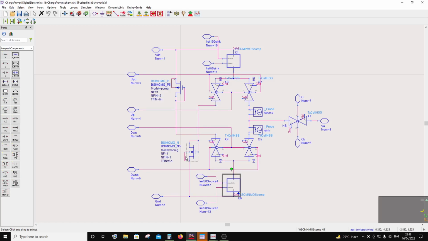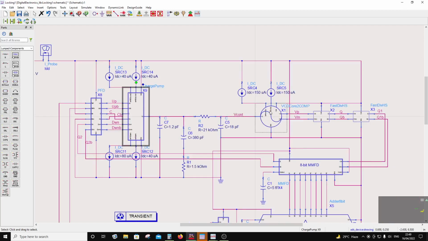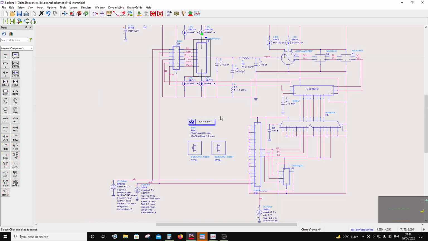The alternate path is basically grounded or to the supply. So I am operating these in tandem, right? This node can be pulled up or pulled down again. So this is how the charge pump is working. Okay, the output of the charge pump goes to the loop filter, and the loop filter generates the control voltage which drives the VCO. So this completes the loop, right?